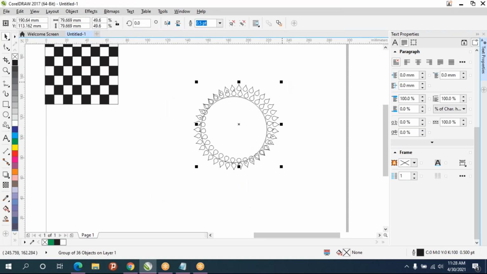Once again, I'll duplicate that entire thing. I pressed Control D after selecting that. Make this also to the center of this.